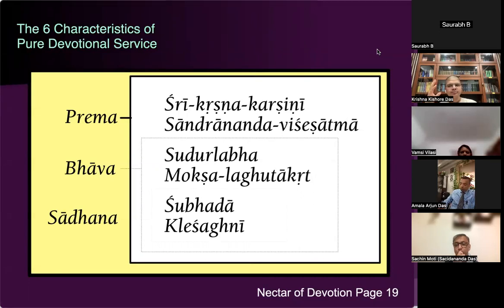Like for example, if you have a glass of water and if you want to fill it with milk, you have to empty that glass first and then you can put milk in it. So sadhan bhakti is like emptying the glass. The empty glass is bhav bhakti and then filling it with milk is prema bhakti. So it's like one stage higher. Okay. We'll study this in subsequent chapters in detail.